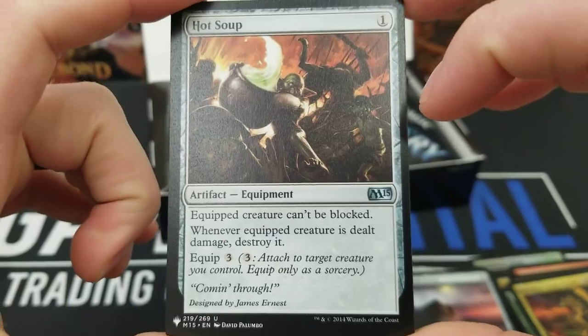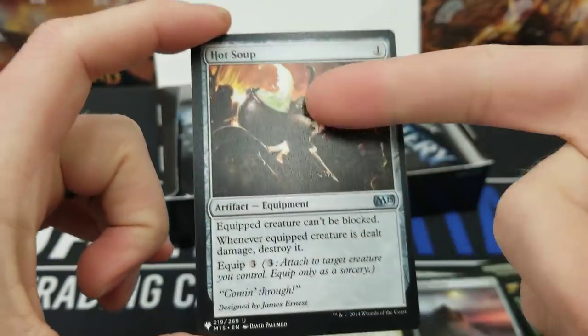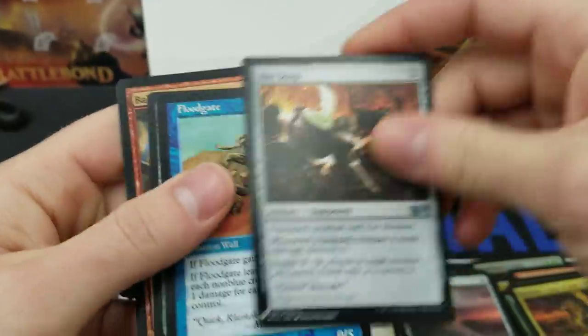So the equipped creature can't be blocked. Whenever it's dealt damage, destroy it. Which is just fun, because he's carrying soup. And just the flavor text coming through. Just, oh God, I love that card.